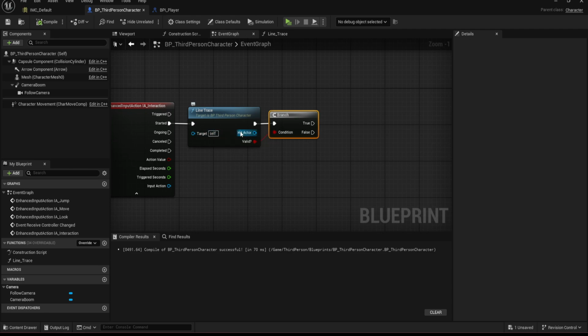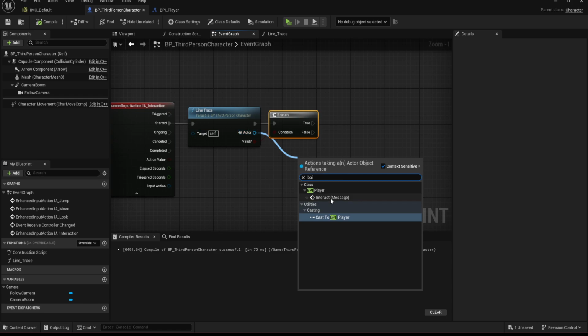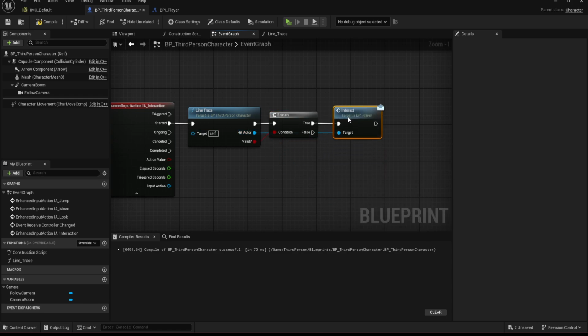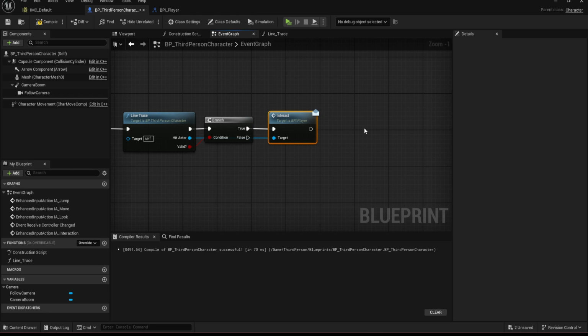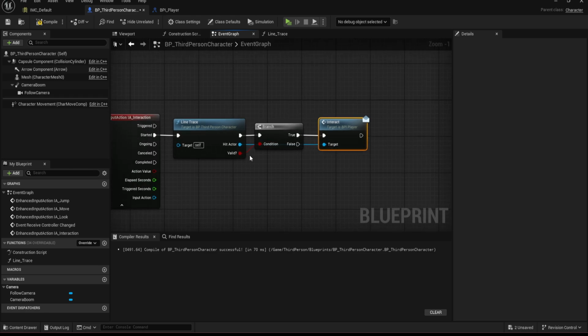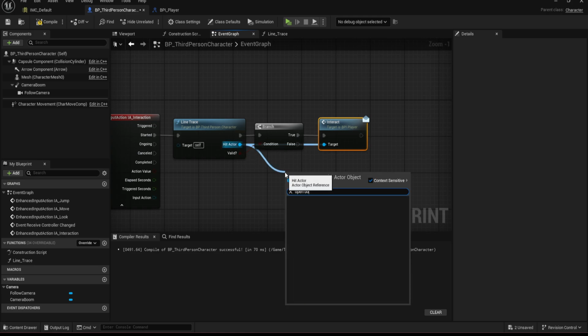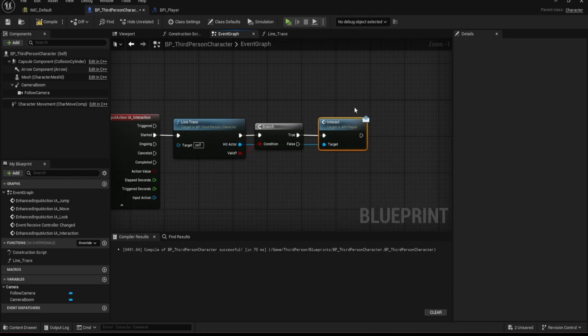So the way this works is whenever our actor hits something, if we type BPI interact, it's basically like a doorbell. Whenever this code runs, the player is basically ringing the doorbell on this actor, and they can run whatever code they want. It's a more optimized way of telling an actor to run code than hard coding it like open door, for example. Like if there was an event called open door, it's a bit more of a universal way to do that. So you can use this code for anything from picking up objects to opening doors, turning off lights, anything like that.